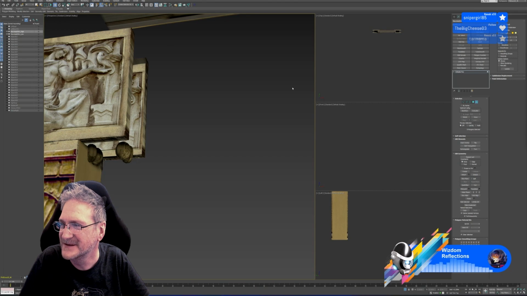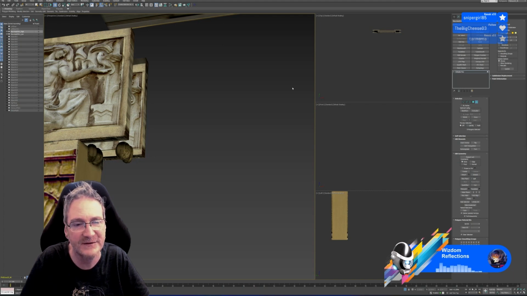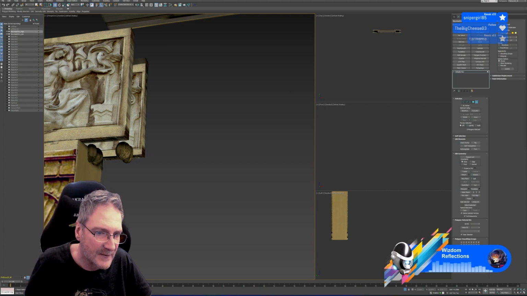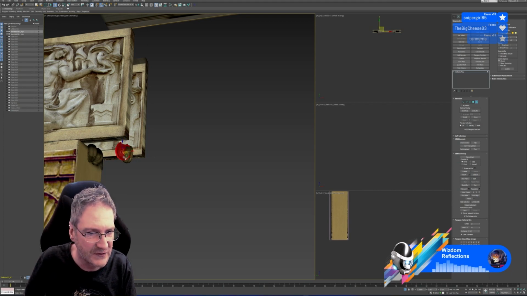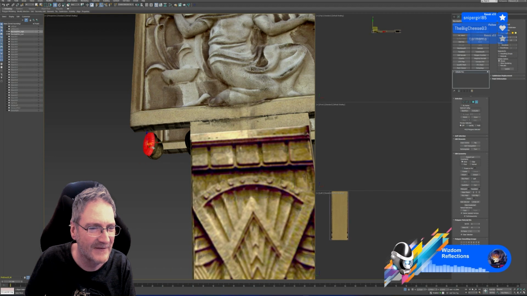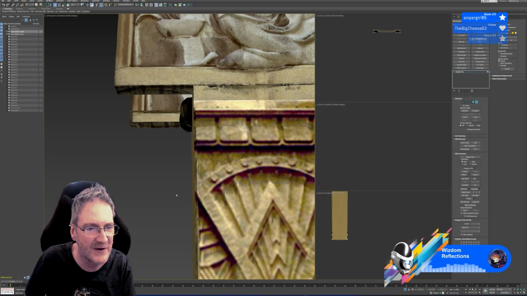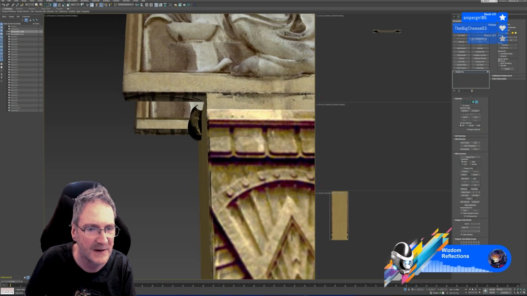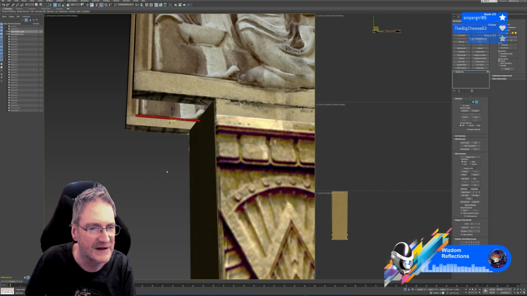Andrew Luss says, never too late for 3D, but I wish I'd started earlier. No, it is never too late for 3D. You can always learn to do 3D. For sure. I've said to you guys before, the hardest part about really doing 3D is getting used to the interface of the software. Once you're used to that, then most of the battle's already won. And then you can learn other 3D programs because they're all pretty much the same. They all work on vertices and polygons and all that jazz.